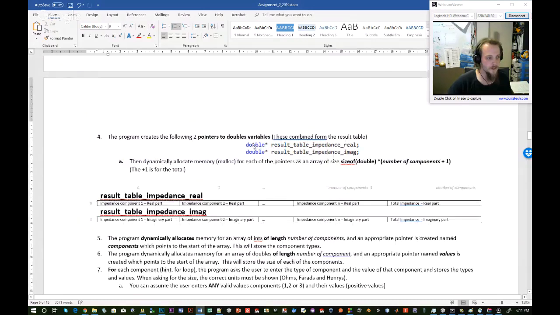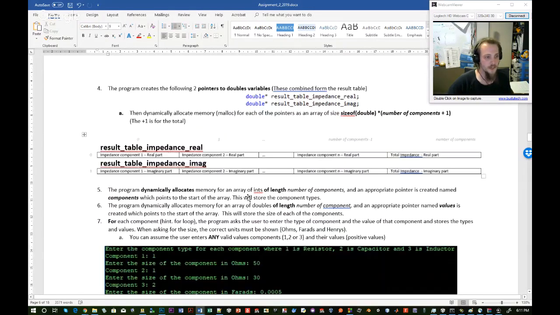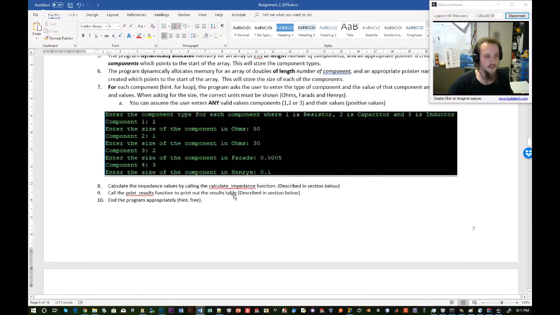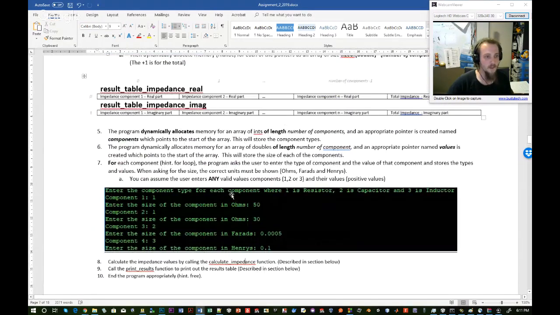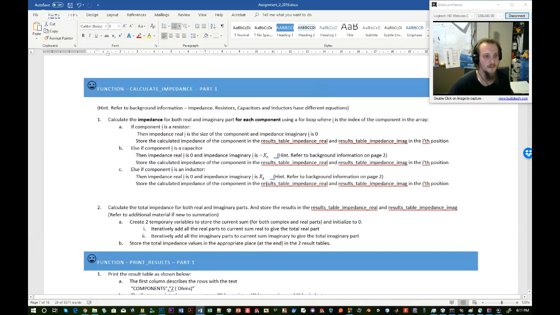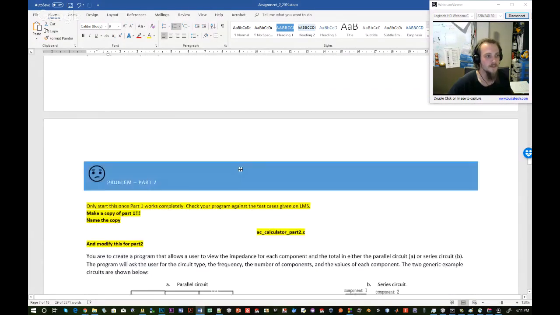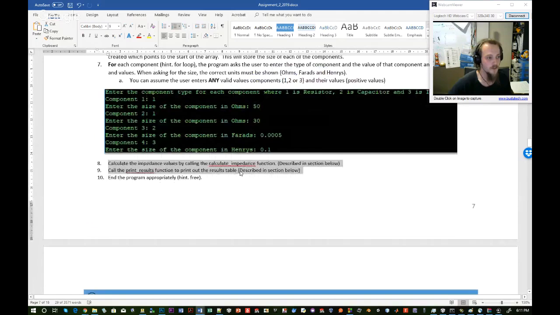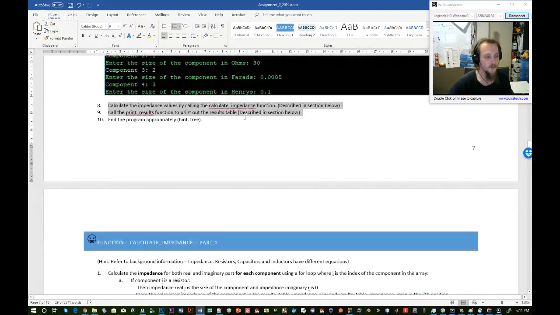I see a lot of students changing this to a double star and triple star or adding ampersands until it works. Really just slowly take steps 8 and 9. Because if steps 8 and 9 don't work, then neither will the functions that you're going to write after that, and neither will all of this. So just take it slowly. We can go through calling one of them maybe in a future help session.